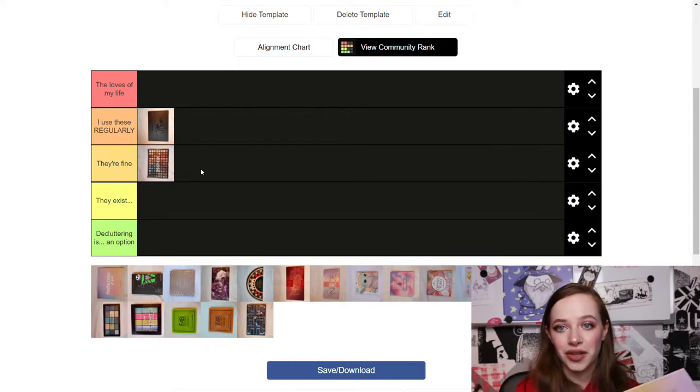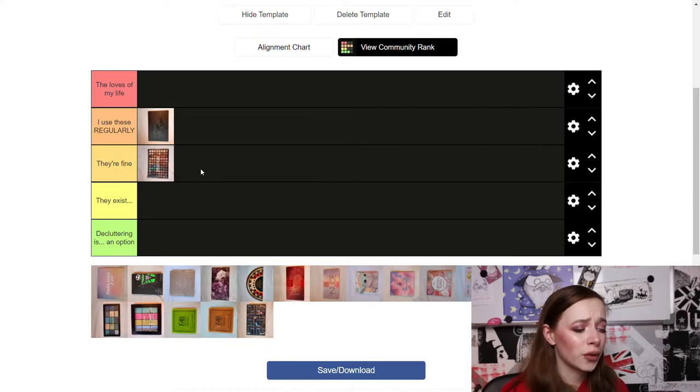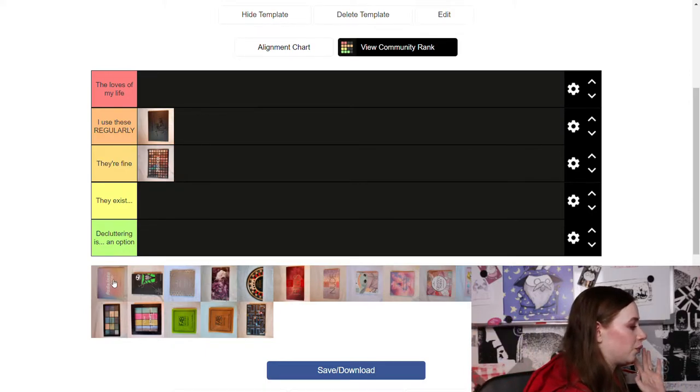Next is one of my newest palettes — the ColourPop Fade Into You palette. ColourPop isn't the best brand but it's really affordable, available to a lot of people, and cruelty free. I just really love this palette — the pigmentation in these shades is amazing, I use the pastel shades a lot, and I've used it in at least eight or nine recent looks. There are beautiful shimmers and even glitters I've used when I need that tiny extra sparkle. I'm putting this one in 'Loves of My Life.'